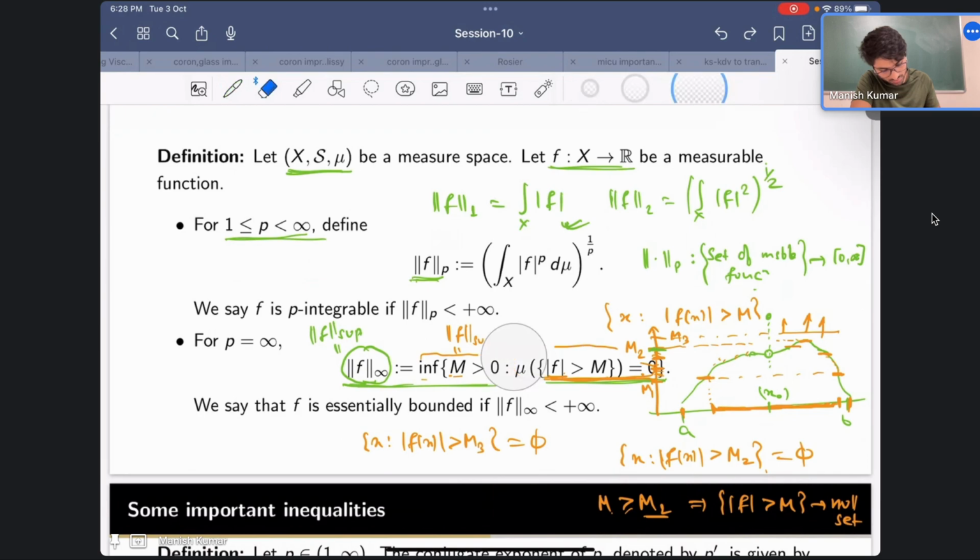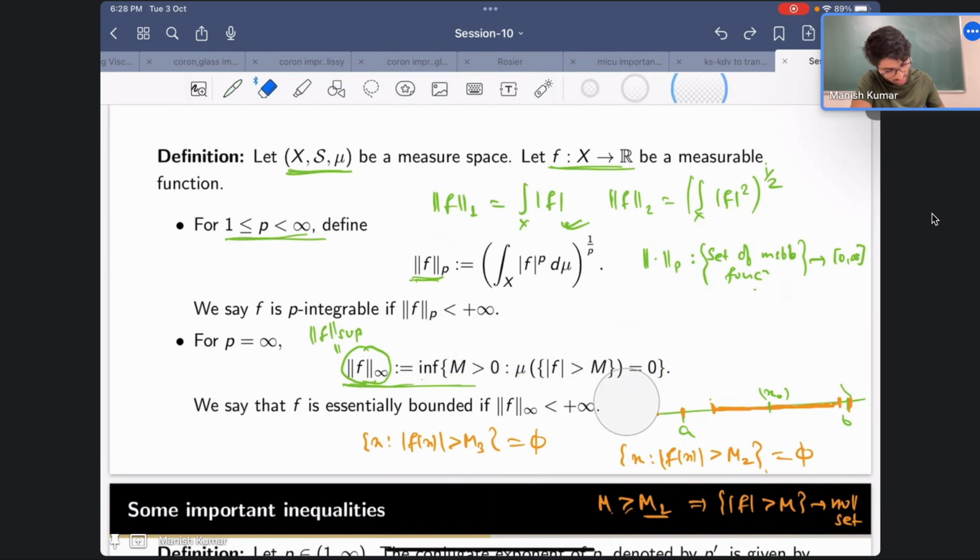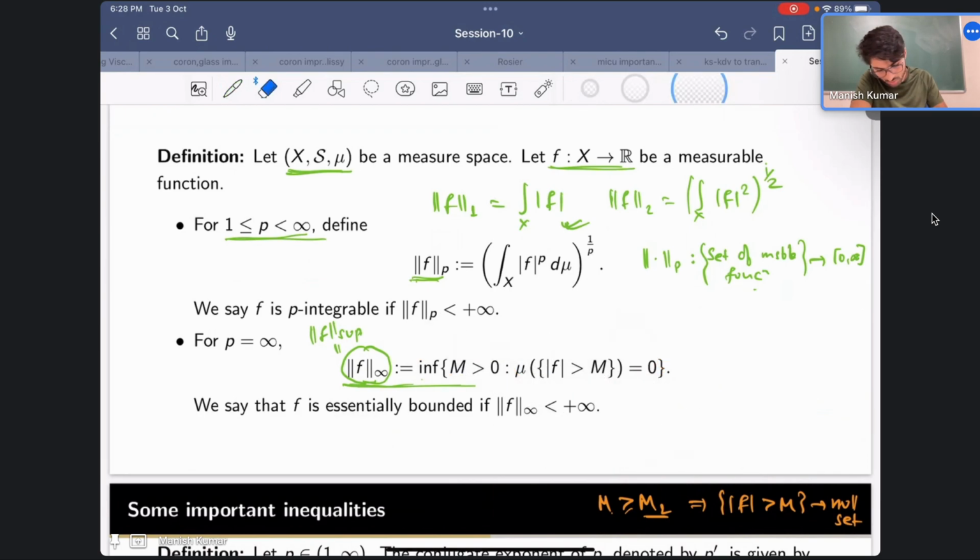What is this set? So let me write it again. That would be a better option. So what is this set? Try to focus on this set. This is x such that f(x) is greater than m. Okay, so you choose all m. You choose m equal to 0, m equal to 1, m equal to 3, I mean m equal to 0.25, anything you choose. So try to look at this set, and you see what is the measure of this set.